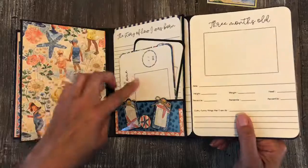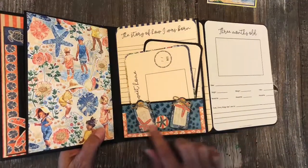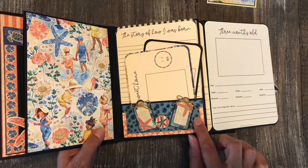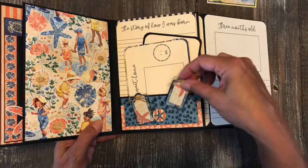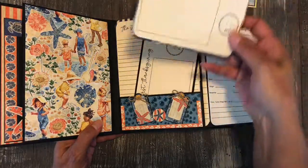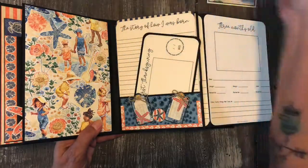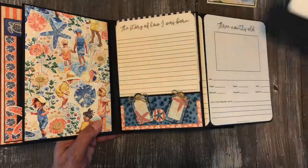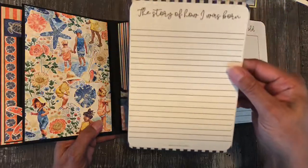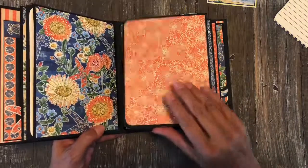Same thing on this page. Baby's months 3 and 4, and then on the pocket here, I did some embossing behind the little transparency, and took these from the sticker sheet, made some little tags out of them, and then again we have another spot for a photo, Home Sweet Home, with the date, and then baby's first Thanksgiving. On there, the story of how I was born. And then also, again, room for more photos.